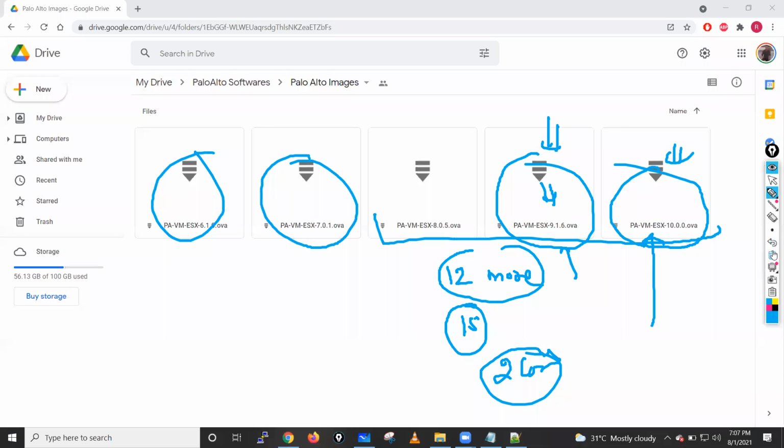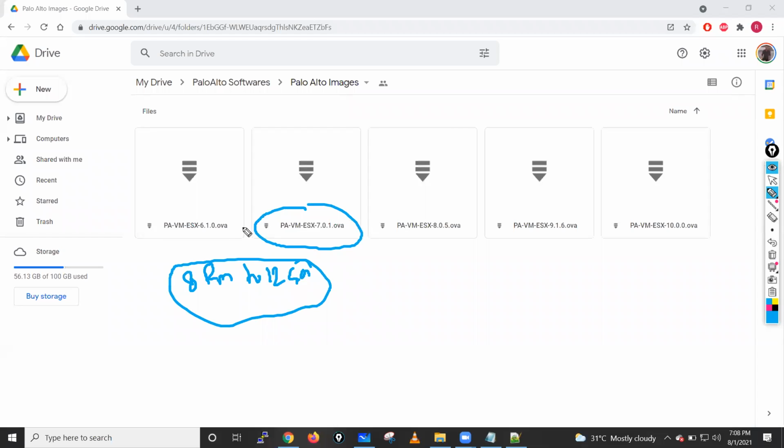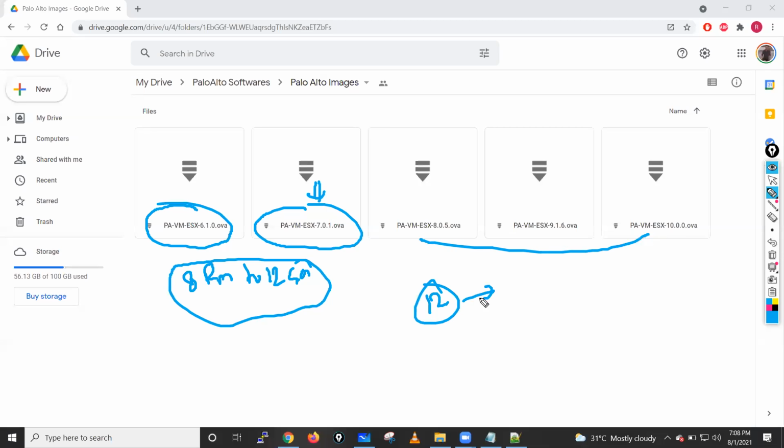People who have RAM around 8 GB to 12 GB, between this range, just try to use Palo Alto 7, guys. And if your system still struggles with 7, just try to use Palo Alto 6. And for people who have RAM around 12 GB, they can use these ones. So these are the three images or more than that.